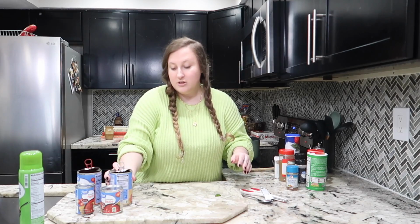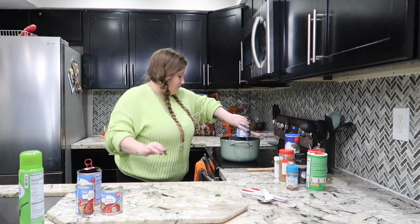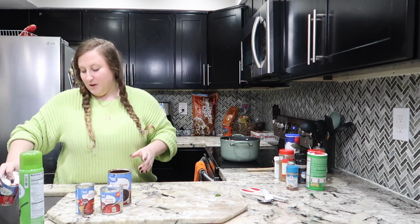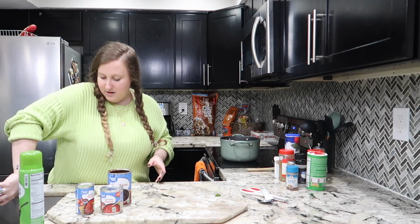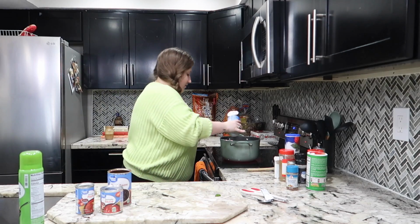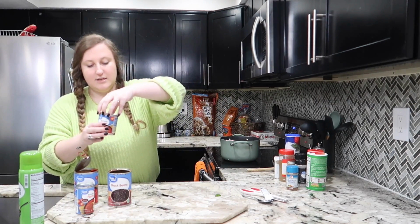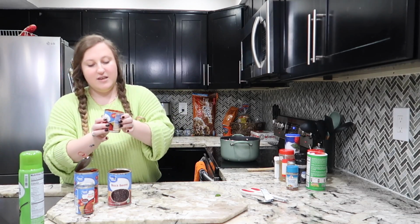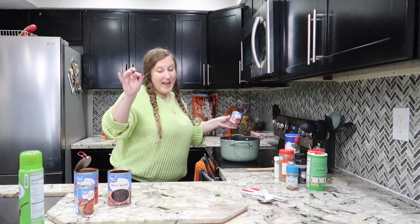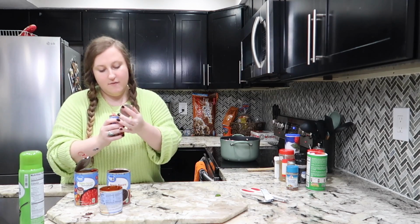All right, so I'm gonna take my black beans and I'm gonna drain them. Our tomatoes, I'll drain them a little bit. That's not as important to drain because I'm already putting tomato sauce and stuff in there. Okay, tomato sauce. Now this is an 8-ounce tomato sauce, and if you like your chili a little soupier, you could add more of that.